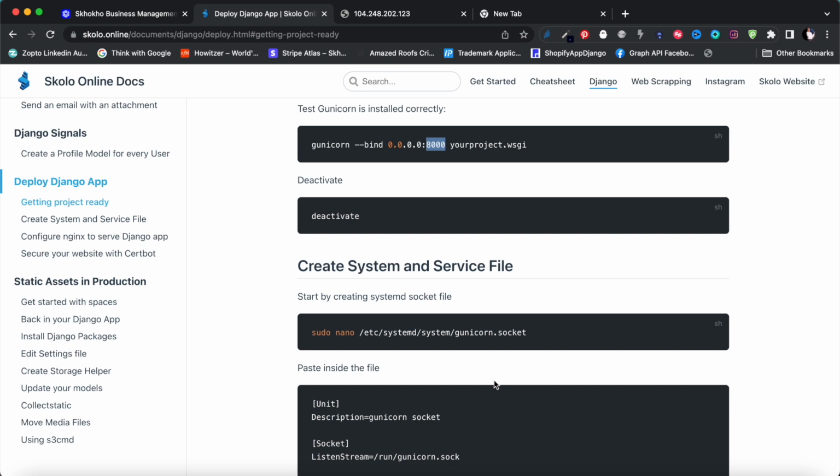And there are certain ports that do certain things. Port 80 is a port that is reserved for HTTP requests. You will not be able to bind this unicorn to port 80 yourself, because it's reserved. There are certain ports that are reserved for certain things, like port 22 is reserved for SSH.